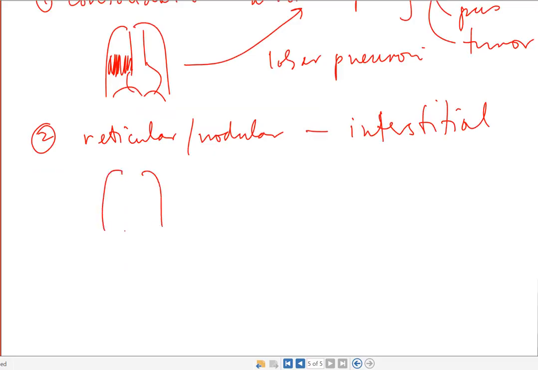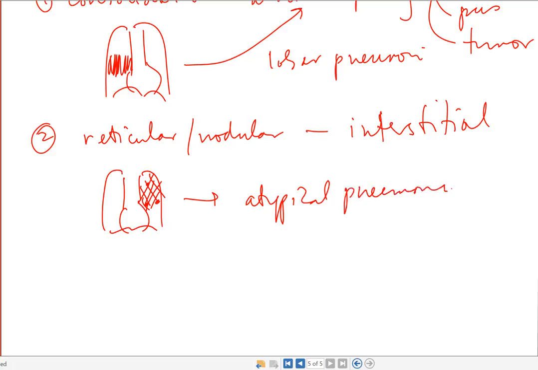When we talk about what that's going to look like, see how easy it is to draw the chest x-ray? That's going to give you this mesh-like look, and there might be little areas of fibrosis giving you the nodules. So that's a disease that would make a really good atypical pneumonia. If that was a young person with a dry cough, low-grade fever and headache, that would be a really good example of that.